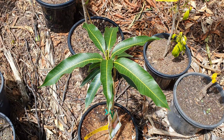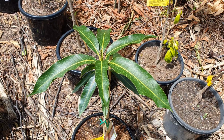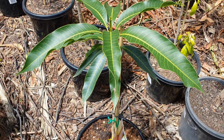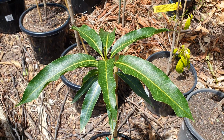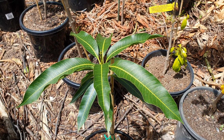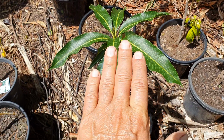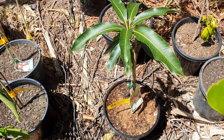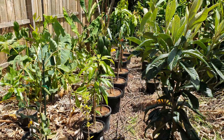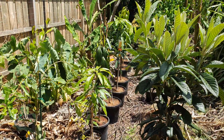And this is the last grafted mango I have back here in pots. And it's very healthy. See the difference with the color and perkiness? And this one is a Glen, also a recent acquisition. So I've only had him for about a month, or a little over a month. And he's a short guy, he's the shortest one. He's basically just above my knee. So they're the mangoes, the grafted mangoes.